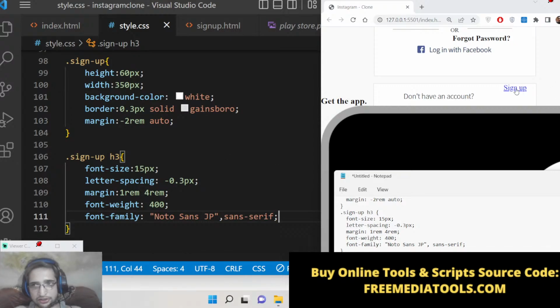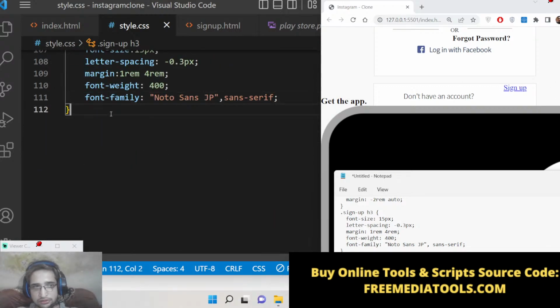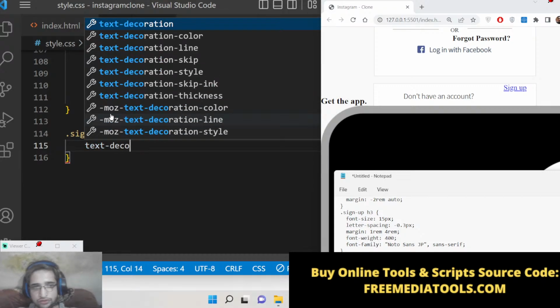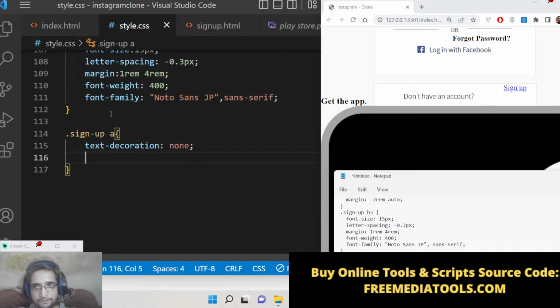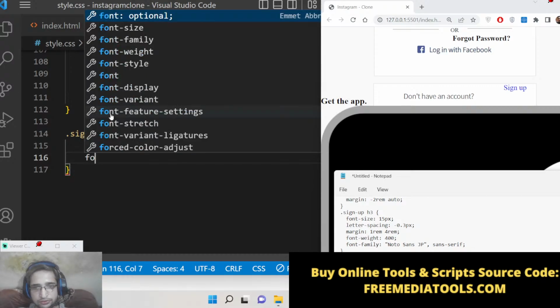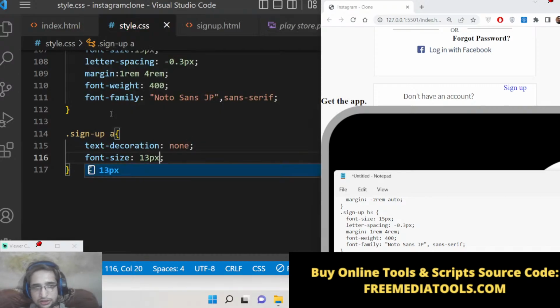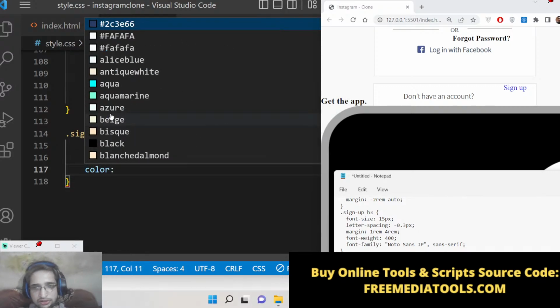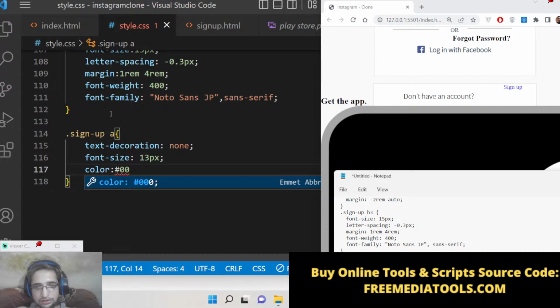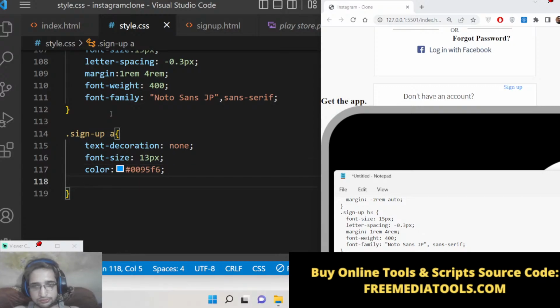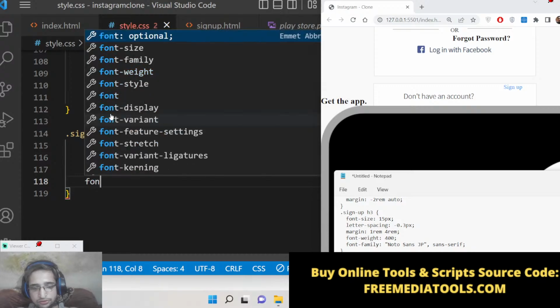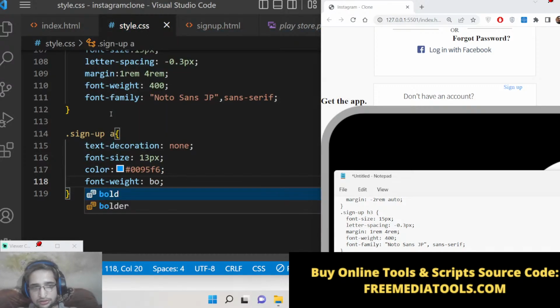And now we will style this anchor element which is appearing here, sign up. So text decoration we will remove it to none. Font size we will increase it to 13 pixel. Color we will change to this color, 95F6. Then we will change font weight to bolder.